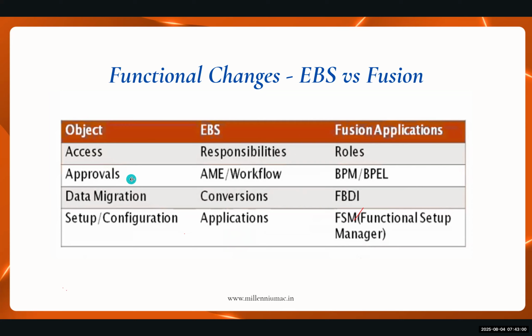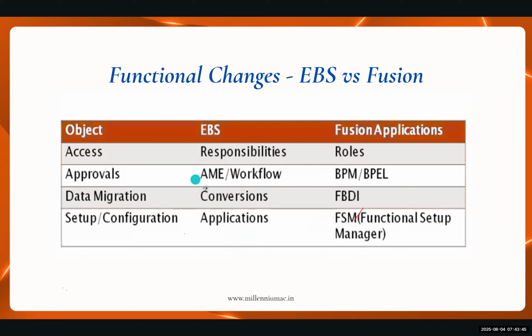And then we have the approvals. So in any organization, we have approvals, right? If it is a minimal amount, that can be created directly. If it is a larger amount, that needs to go through the approval process according to the designation. So first an end user will create an invoice and it will go to the supervisor, and from the supervisor it will go to the manager, from manager to senior manager. Likewise, there will be a certain hierarchy. Those hierarchy approvals, the invoice needs to be routed. So for that, we used to have the AME.